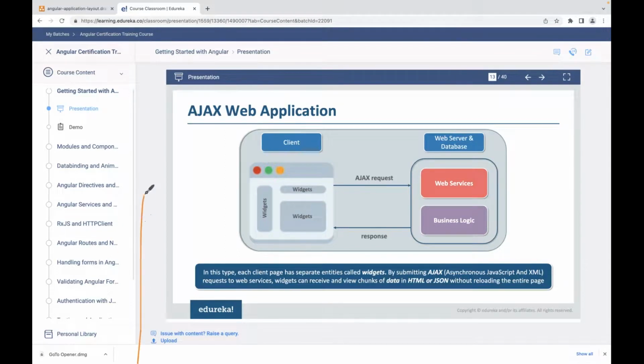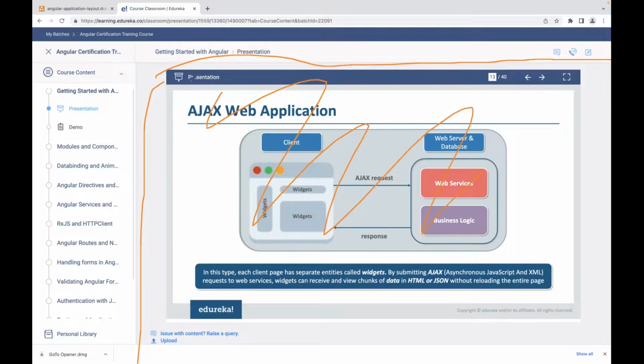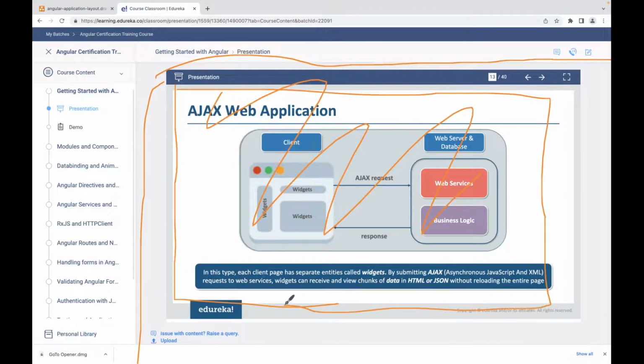So all the content which is over here is all static. And this area which I am presenting to you, this is the widget which loads a presentation file and shows you the content. So that is a widget. So a widget is not a whole application. It's just part of it and does some functionalities independently from the main application.